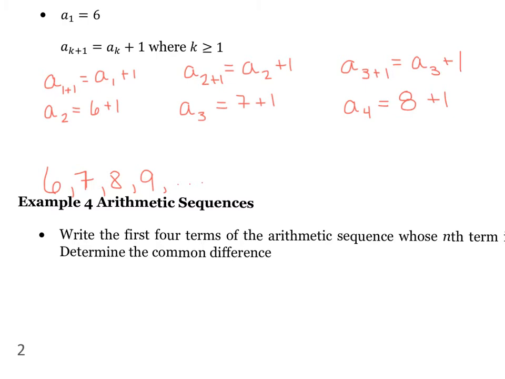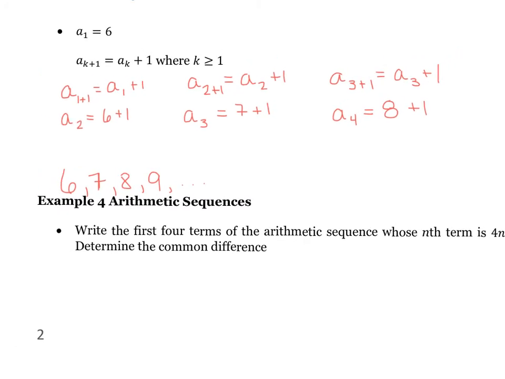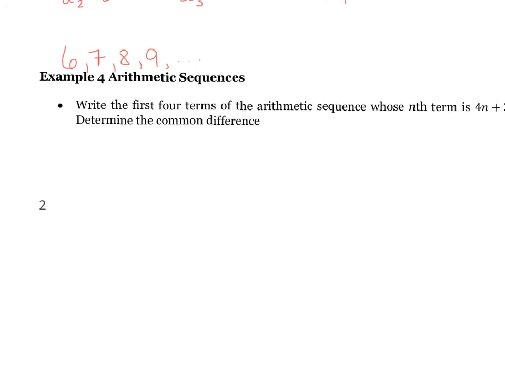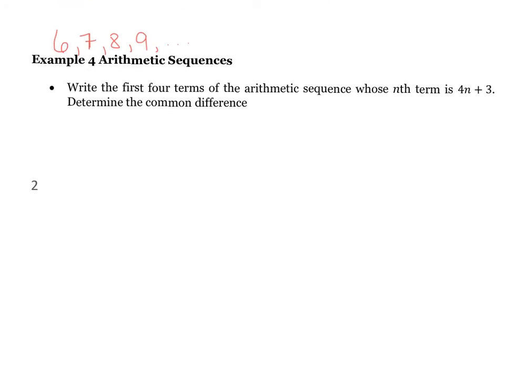All right, now let's talk specifically about arithmetic sequences. And the way that these are given to us is kind of interesting because it gives us what's called the nth term. So let me highlight that a little bit here. The nth term is this. That's just saying that a sub n equals that. And the important thing here is the question where it says, determine the common difference. So let's start with that.